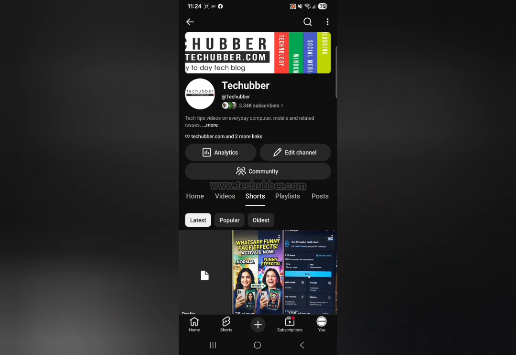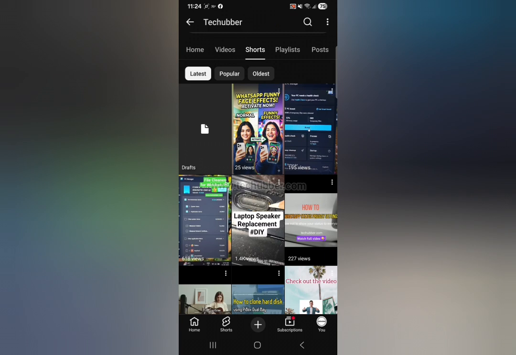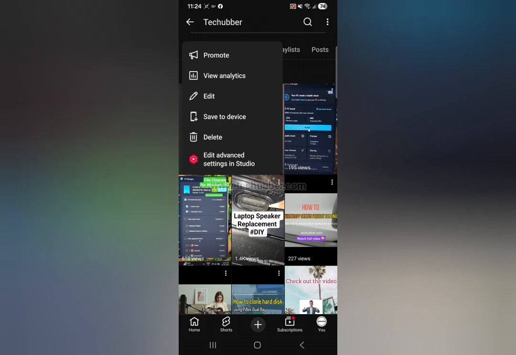And then tap on any of these videos, like tap on the three dots, for example, and then tap on edit.